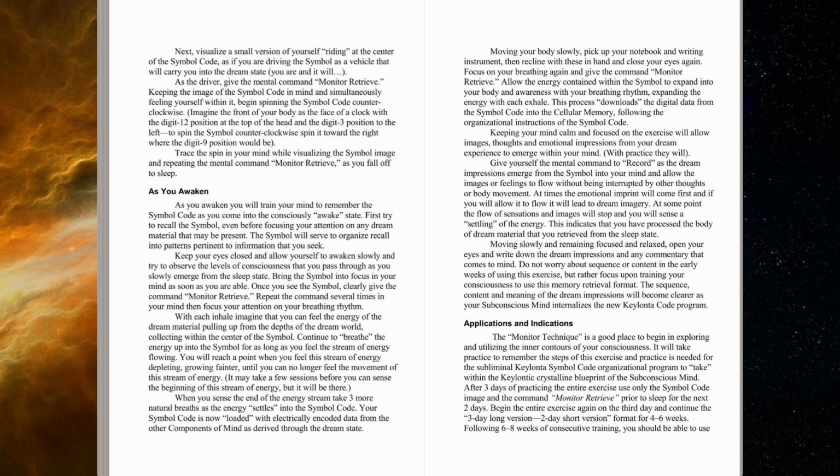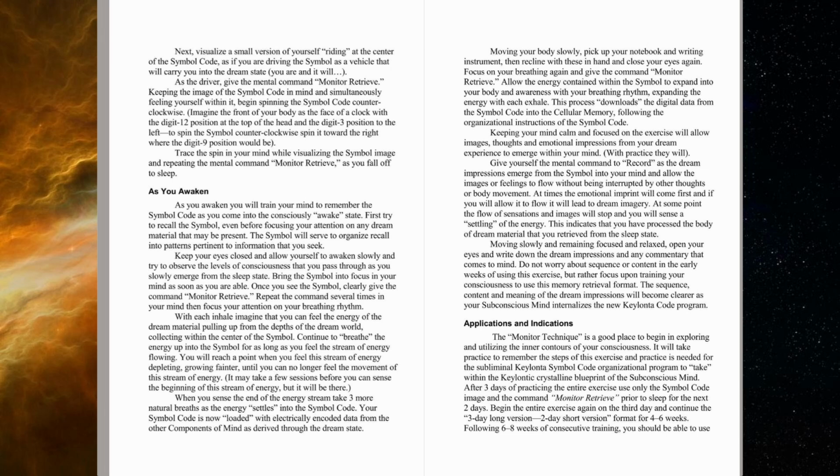Next, visualize a small version of yourself riding at the center of the symbol code, as if you are driving the symbol as a vehicle that will carry you into the dream state. You are, and it will. As the driver, give the mental command, Monitor Retrieve, keeping the image of the symbol code in mind and simultaneously feeling yourself within it. Begin spinning the symbol code counterclockwise.